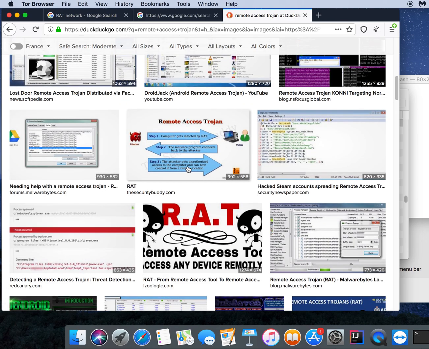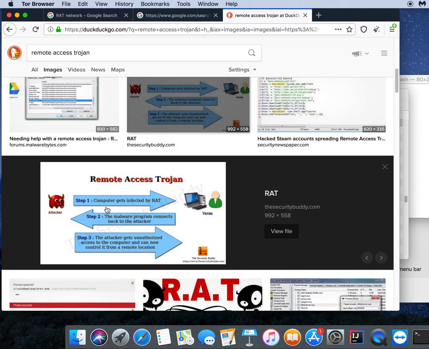So the victim machine has to be infected by a RAT program, and then this program might open a socket port, or maybe a web socket. There are many approaches to communicate out of the machine through the network. The attacker then sends its command, usually in an encrypted format, not plain text, in order to circumvent IDS, IPS systems, firewalls and monitoring systems. The RAT program then executes the attacker's requests on the target machine.